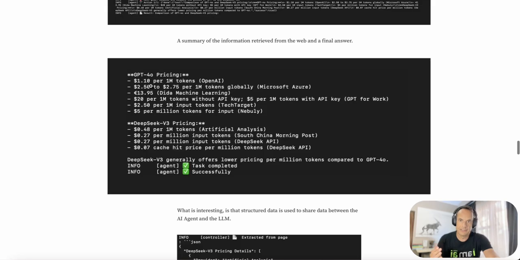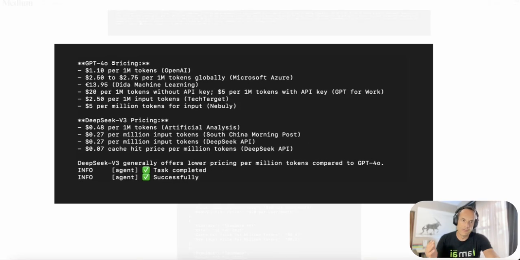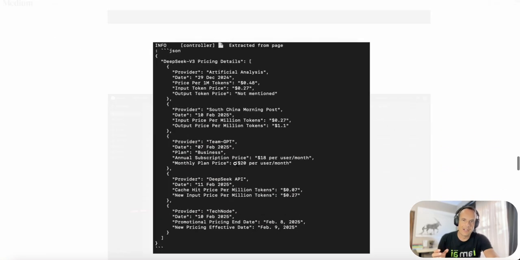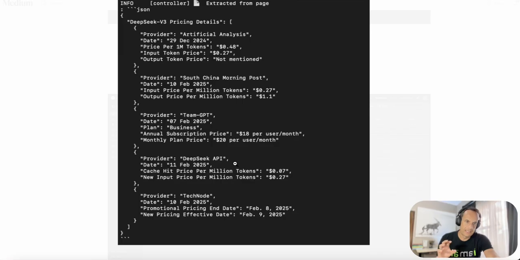So you can see the GPT-4o data retrieved, the DeepSeek data retrieved, and then it gives you a response. DeepSeek v3 generally offers lower pricing per million tokens compared to GPT-4o. Task completed successfully.